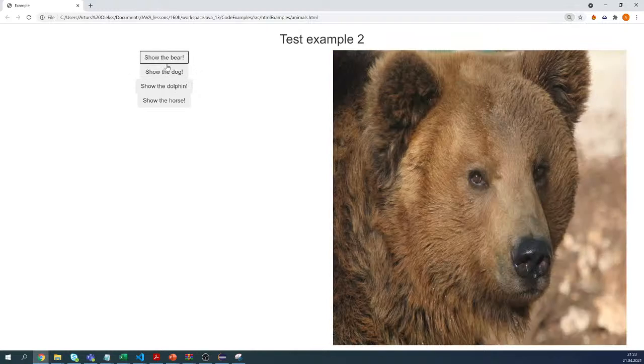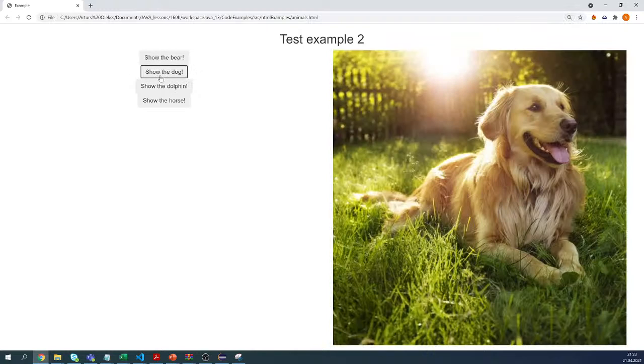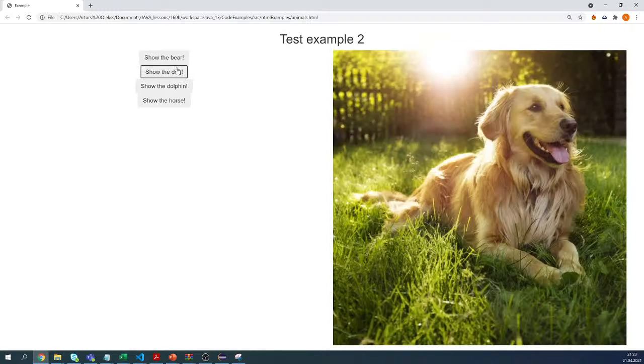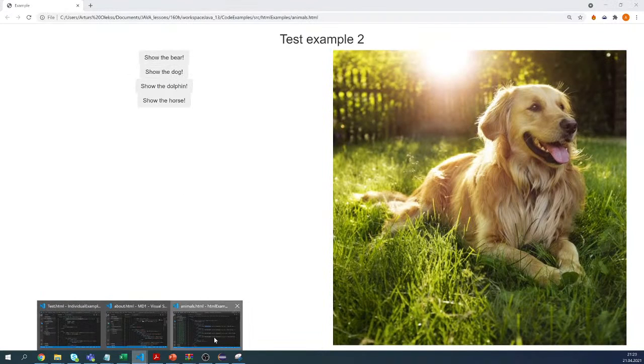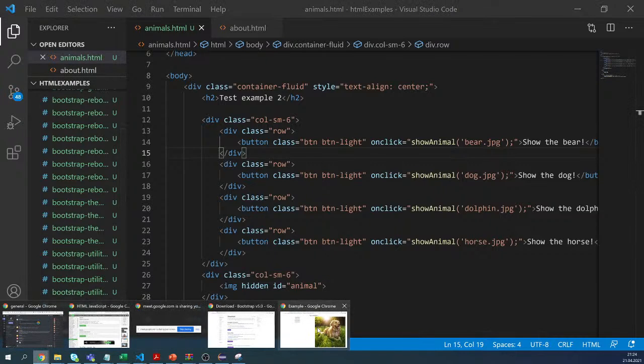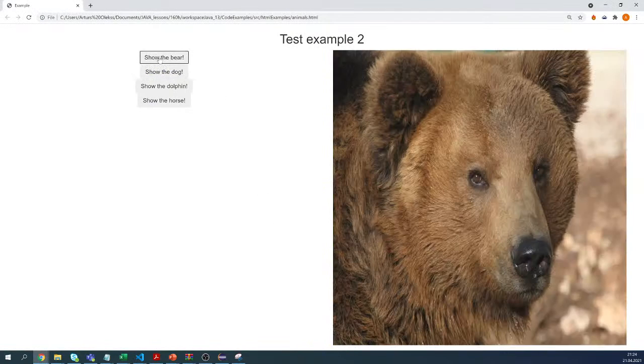So that's related to the Bootstrap version. This was a beta version, so I don't suggest using it. You can use the previous version, and this looks better. So I can use a different class for the buttons.